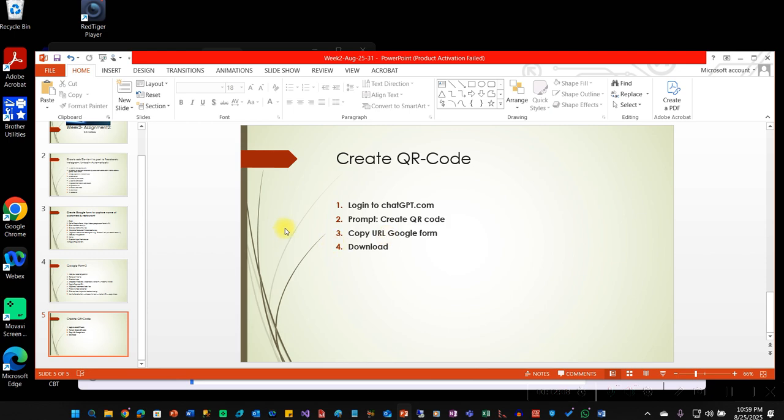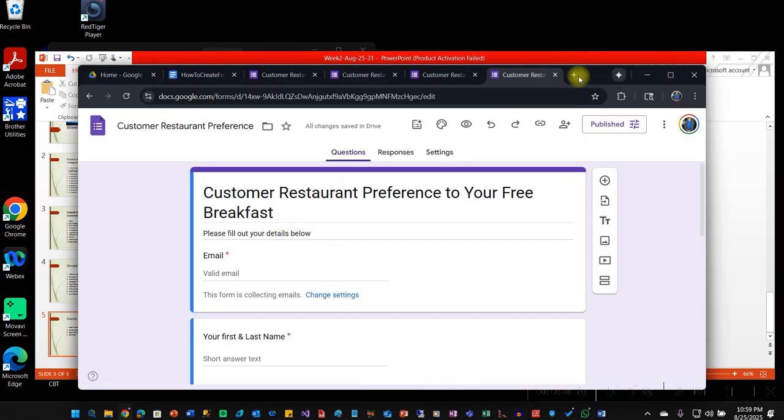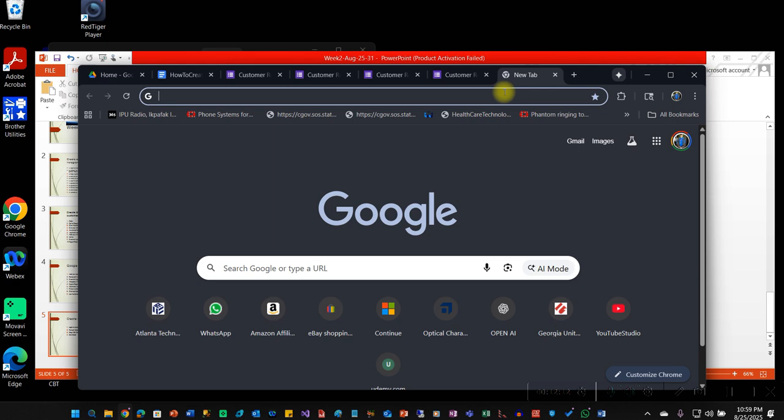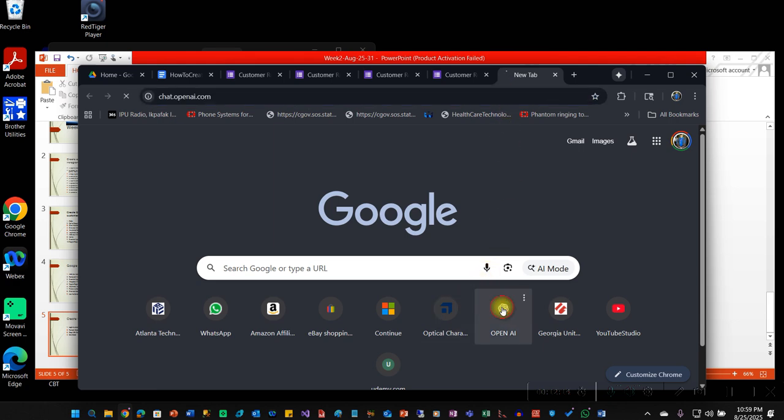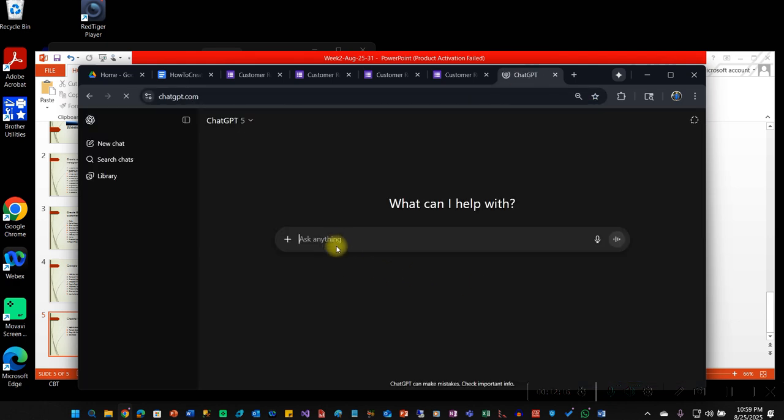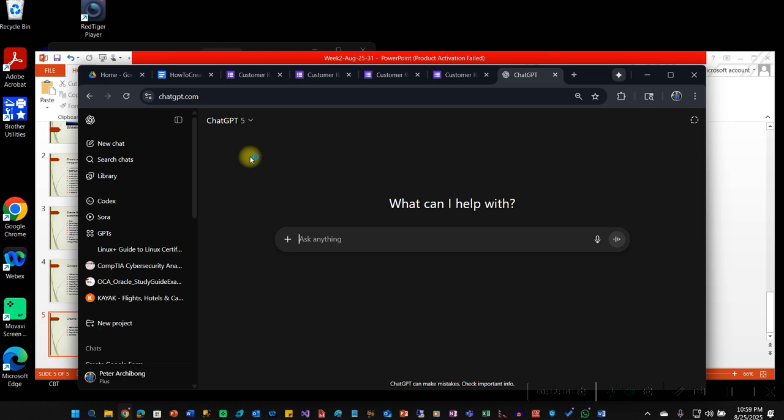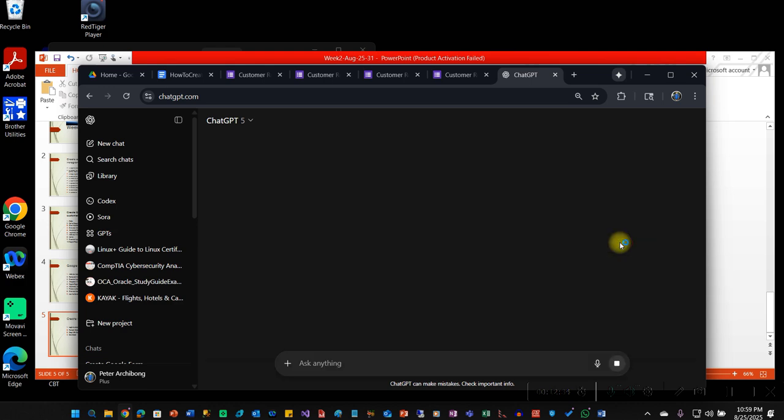All right, so we go to the next one. Hit a plus sign and go to your ChatGPT, Control V. You say create QR code for, send.